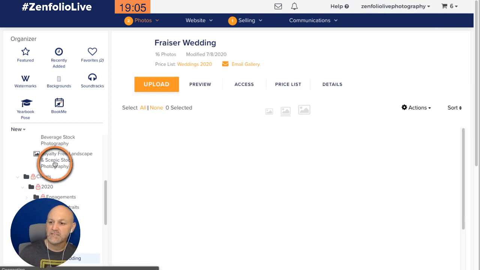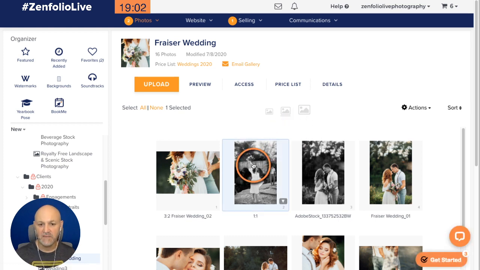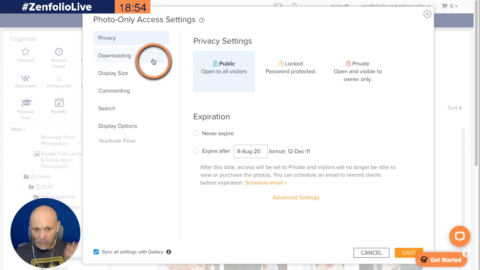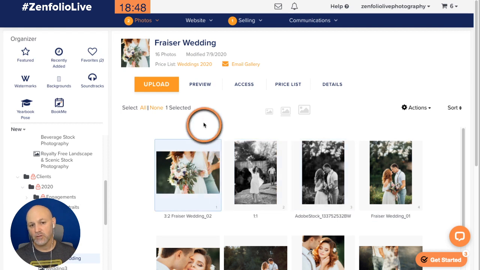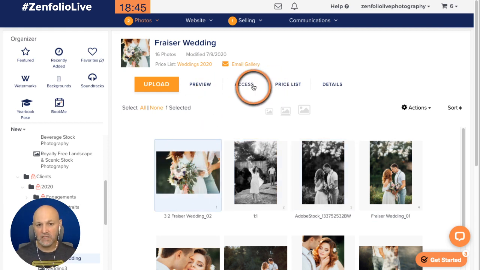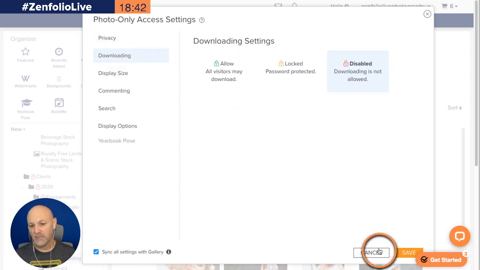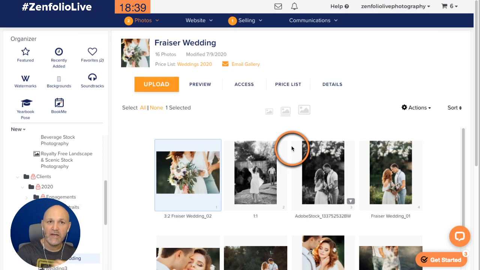So if you went to, let's say this image and this image, and you're like, okay, I want to make those downloadable, and you went here, and against my recommendations, you turned the downloading on, but you turned the rest of these off or left them to disabled. Even though I go in there and I select all and I hit download, I should only be able to download the images that are there. Now it might download a zip file, but it should only contain the images that were actually turned on right here.